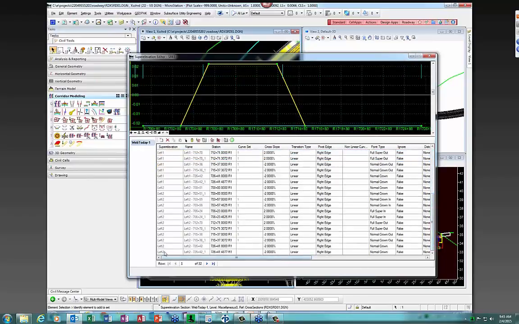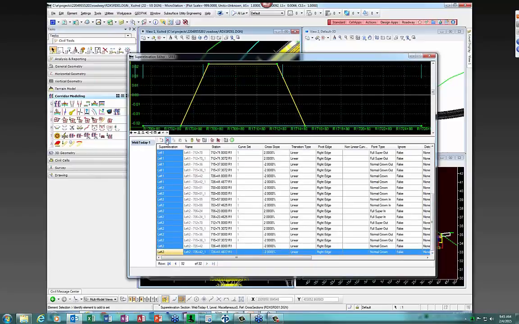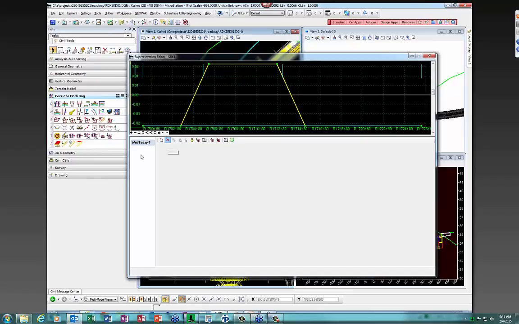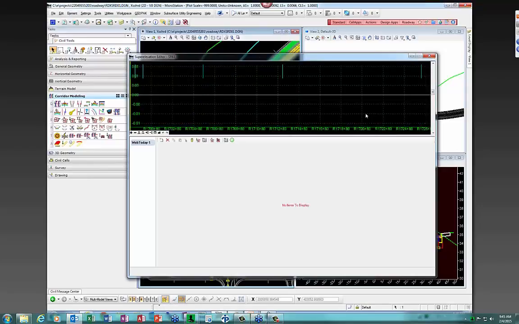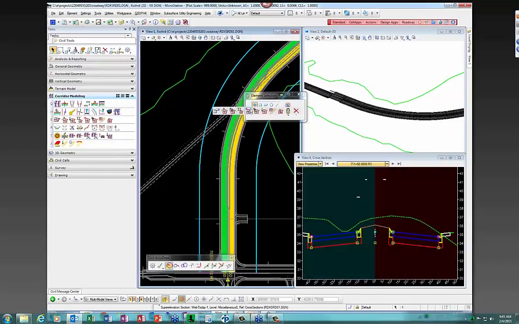And I can't remember if this lets me delete everything at one time, or if there was an issue at one time with it just deleting one row at a time, even though it would let you highlight those. So now we'll see what happens here with the editor. Just so you know, some of the other things about this super elevation editor that we've noticed in SS3, and that is that in SS2 you used to have the ability to right click on points in the super elevation diagram and add constraints and do actual edit moves and that type of thing. Notice how it's now clear. So now I can go ahead and do that import again, and I'll just have one set of entries.